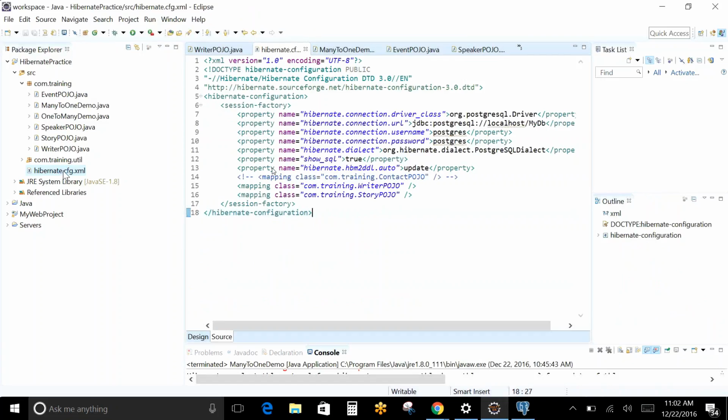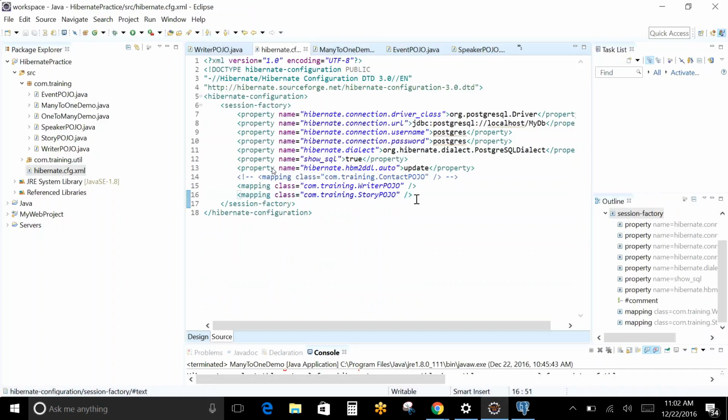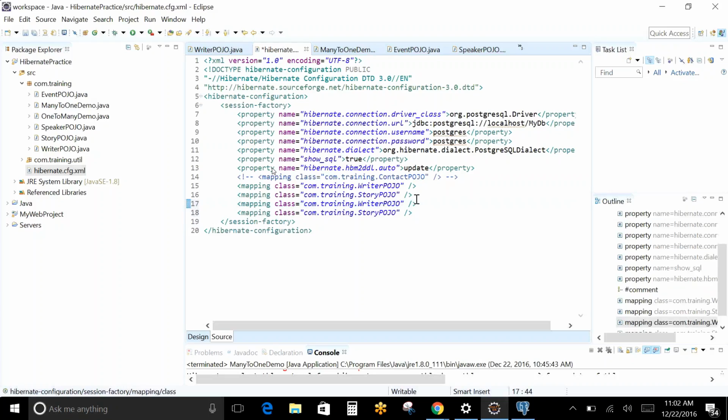Copy line 15 and 16 and paste just below that. Paste them below line 16. Right, com.training.event Pojo. Then the next one is speaker Pojo. Right, save this.